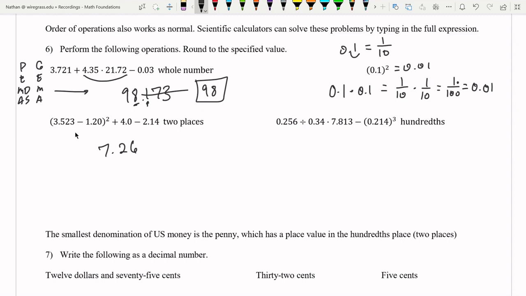Now, of course, if you're going to follow this using order of operations, you're going to first do this thing in parentheses. Then you're going to do the whole thing squared, because that would be the next part of PEMDAS or GEMA. Then we're going to take whatever we get from that, add it to 4.0. And finally take all that stuff and subtract 2.14 from that. Rounding to two places gives us 7.26.